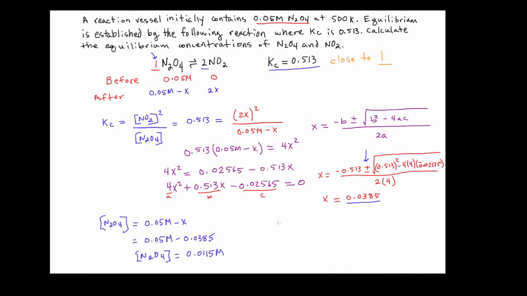And then for the NO2, I'm using my square brackets to remind us that we're solving for molarity. It's going to be 2 times 0.0385. And let me fix this a little bit. Looks like a 6 there. It's not. This is a 0. And so the NO2 is going to be equal to 0.077 molarity.